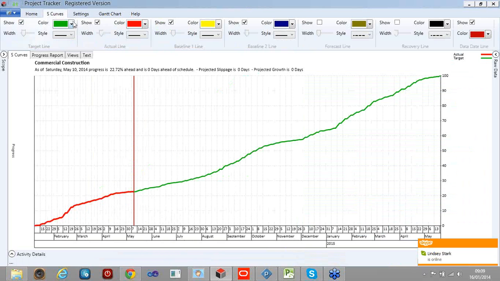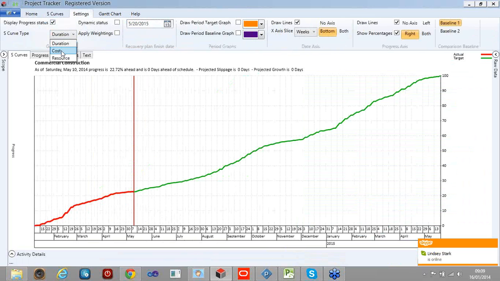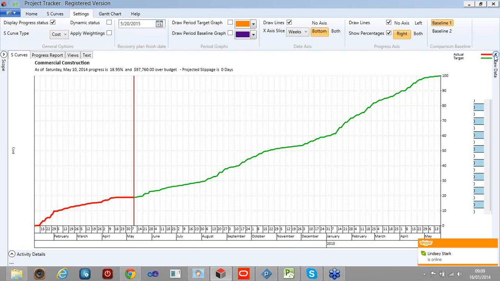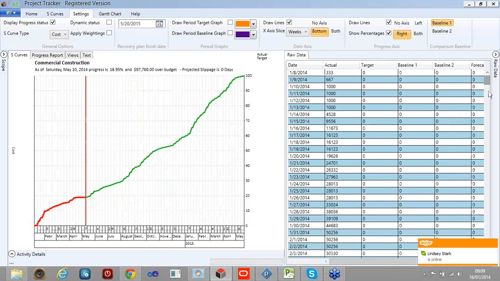So if I change that to cost, that's now the cost of the project. They're the costs. Okay. So this data will show whatever you choose: resource hours, duration or cost.